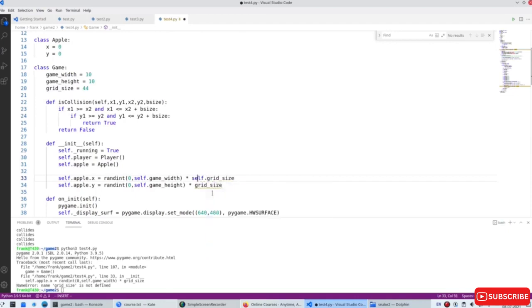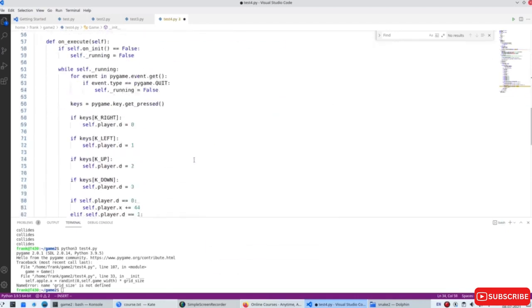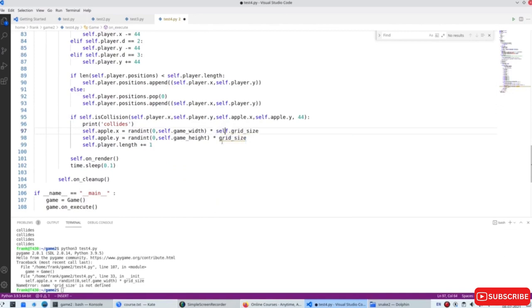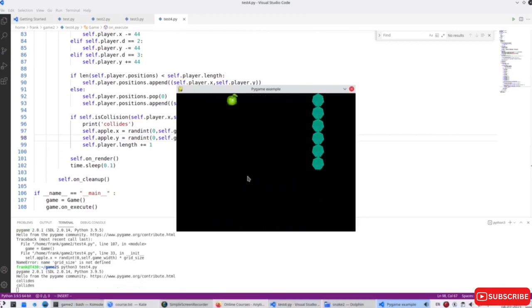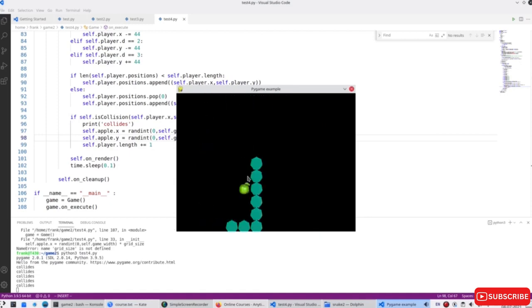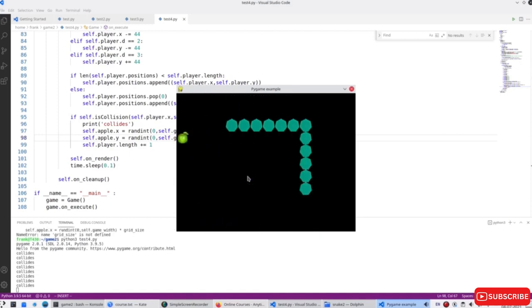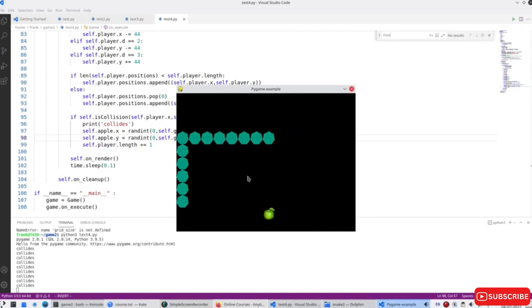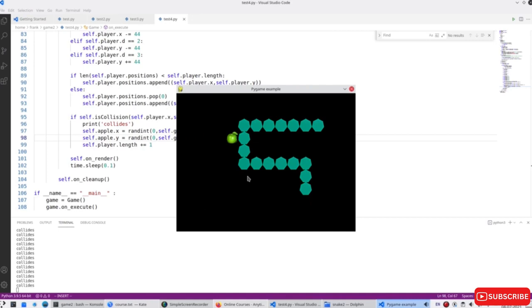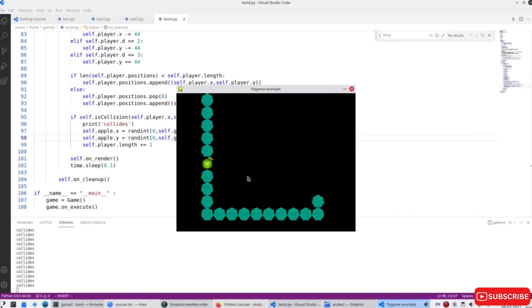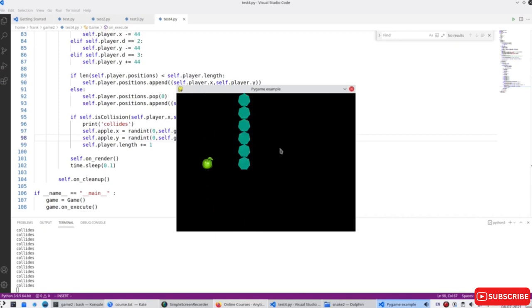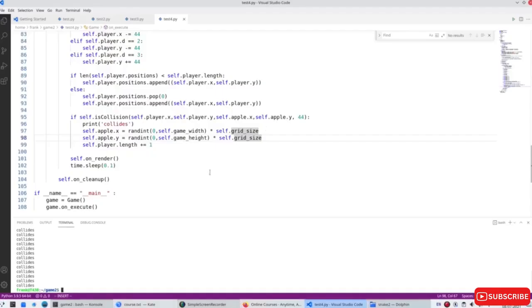So should add self again because it's part of the class. So now we can play the game, and you'll see it starts to feel like snake. However, there still is no losing possibility in the game. So while the snake gets longer and it starts eating the apples, it's impossible to lose in this game right now. And so that's something you might want to add, because at this moment you cannot lose.